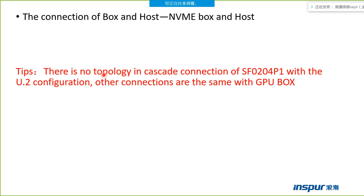So there is no topology in cascade connection of Sf0204P1. With the U.2 configuration, other connections are the same as the GPU box. So it means there is no topology in cascade connection of the U.2 box configuration. If the custom box is the U.2 box, it cannot support the cascade connection.